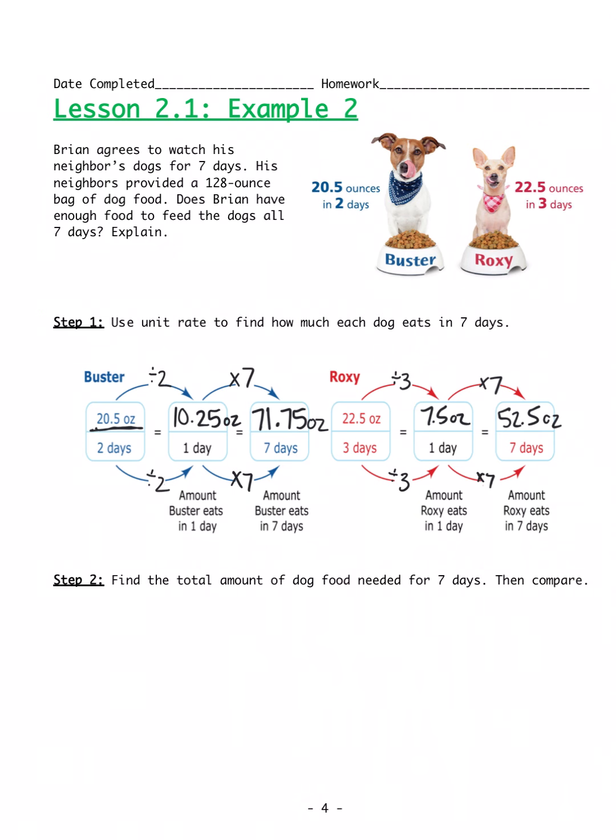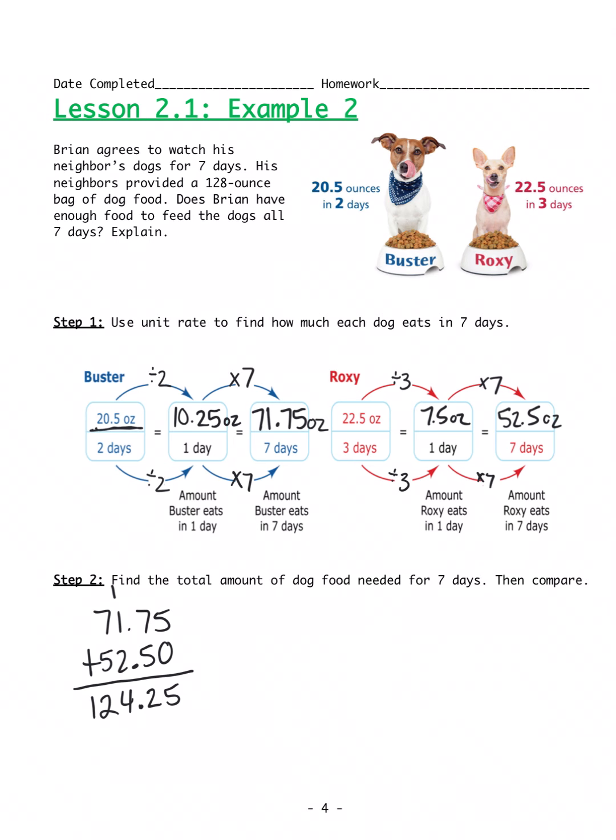Now, we figured it out for each dog, but we didn't want each dog. We need to know what both dogs eat together because he's watching both dogs and he only has 128 ounces. So we're going to say 71.75 plus, and you remember we line up our decimals for this one, 52.5. Well, we have extra space, so I'm just going to put a 0 there as a placeholder. 5 plus 0 is 5. 7 plus 5 is 12. Add your carried 1. 2 plus 1 is 3 plus 1 is 4. Bring down your decimal as well. And then 7 plus 5, again, is 12.